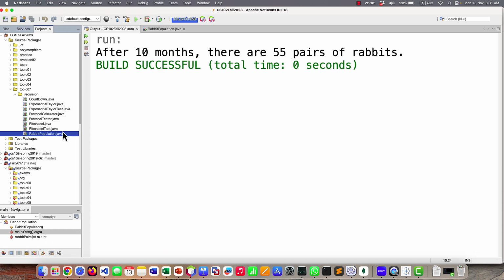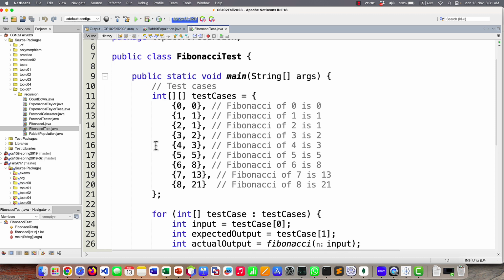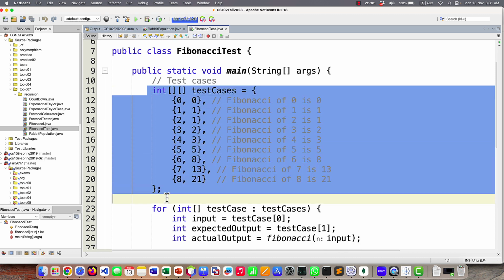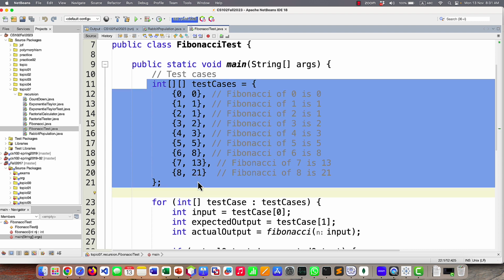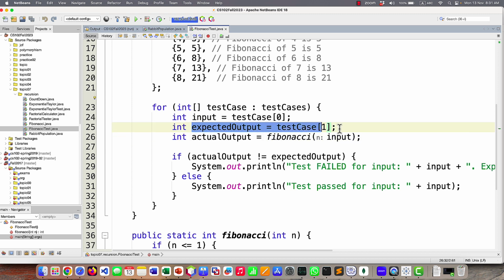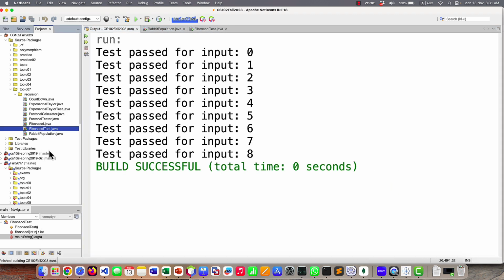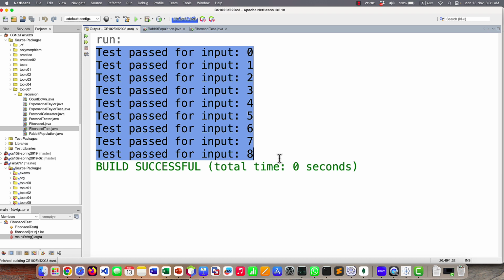Okay, here I've made a Fibonacci test. These are the test cases, for example the month, and here we find the real value. Now we can calculate the expected value, which is here. This is what we expect, and this is the actual value that will be calculated. Of course, we need to have equality between the expected and the calculated to make sure it is correct. Okay, so it will pass. It passes all the tests.